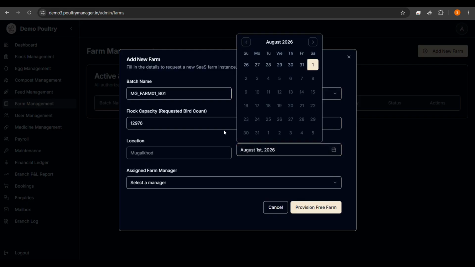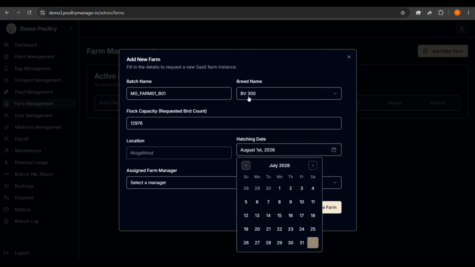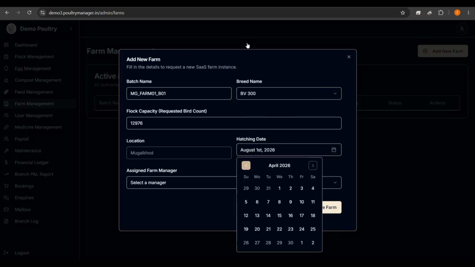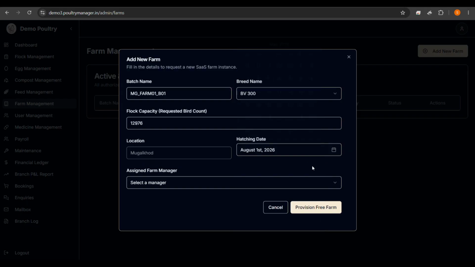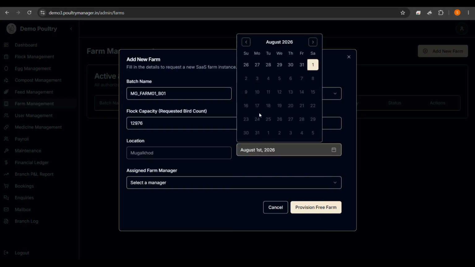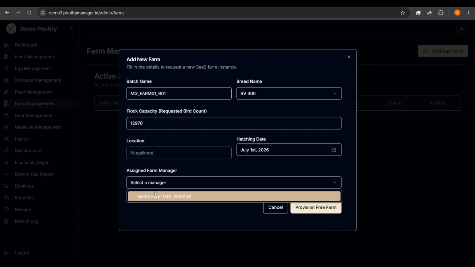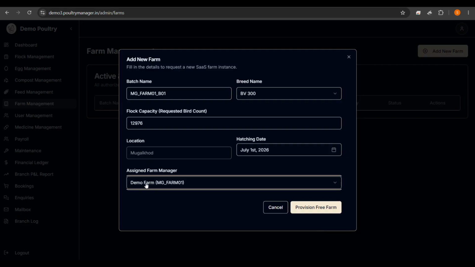So at that time the system will calculate the bird age based on the hatching date. So for example, now I'll just put last month first, and I'll assign here the farm manager.